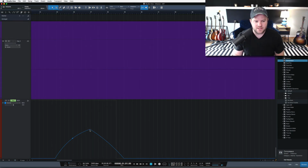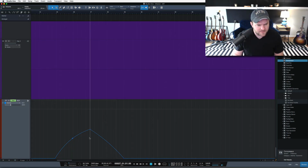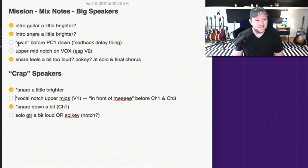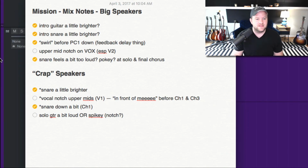So what I'm going to do here is literally, this is the automation that we did on the background vocals, that delay that's happening. This is where we fade in and bring it back down. So it is right now at negative 22. So I'm going to bring that down 3 dB. So negative 22 down to negative 25. 3 dB changes are a great place to start. It almost always is the right thing. So I'm going to do that, and we'll see if that stands out to us next time. I'm not even going to listen because it was just about right. 3 dB down will probably nestle it in there perfectly.